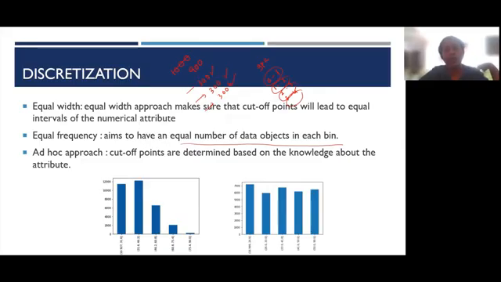Or you can find a cutoff point determined based on your knowledge about the data. You can think, okay, from this point onwards, I'm going to put it in this class. You have to think and do it if you have knowledge. That is another thing. So what you're doing, students, is breaking this data into several parts, giving a category name, and in the data set, instead of the numeric value, you put the category value. That's what you do. Okay.